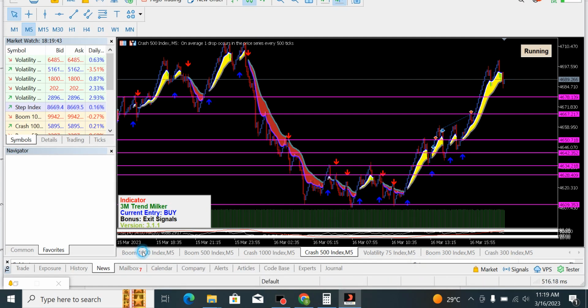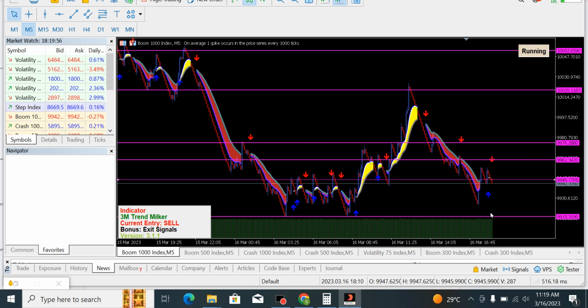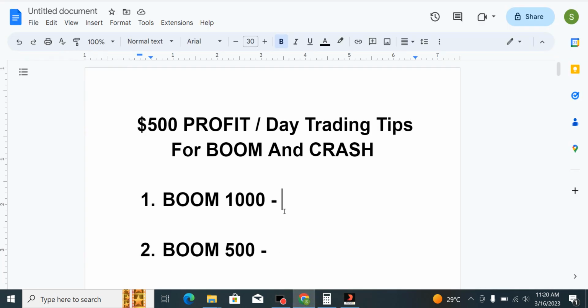Okay guys, just like you have known, I will be using the 3M Trend Milka trading indicator to do my analysis. This went on an uptrend but came to an end around this resistance zone, and of course went back on a downtrend, pulled back, and it will be trying out this support zone again to see if it will break out from there. Once it breaks out from there, it will keep on selling. If it does not, it will go back on a buy trend. But for now, this is still more of a sell trend than a buy trend.